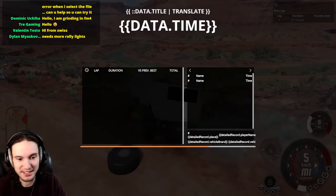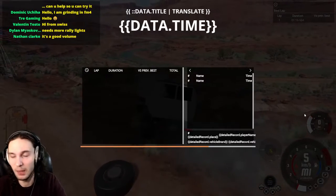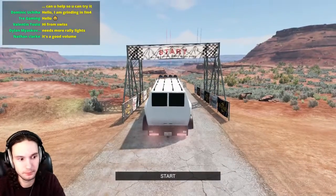Need more rally lights. I mean, this is just a pickup truck. This is just a pickup truck. It's nothing special. 116 is a fine time, honestly.